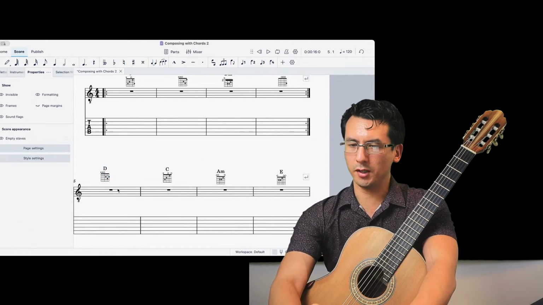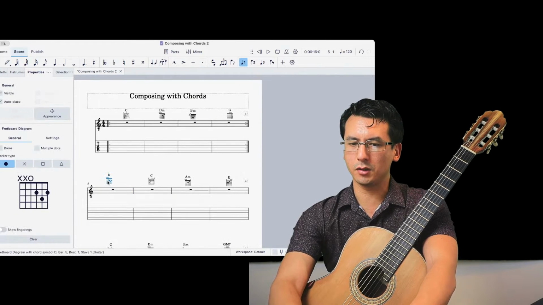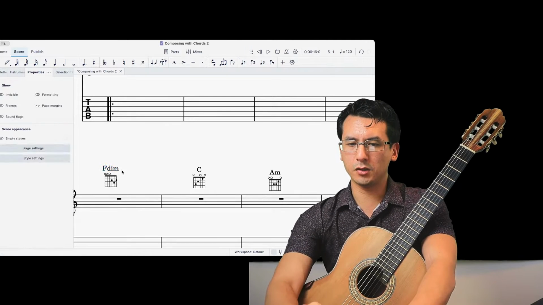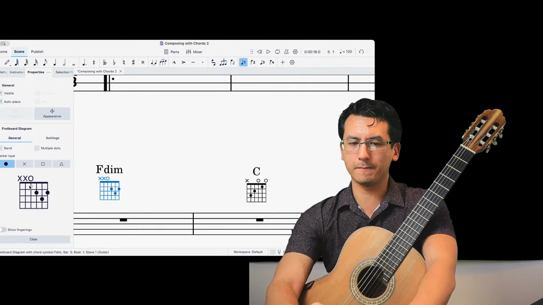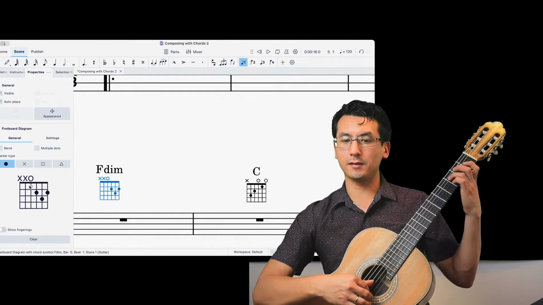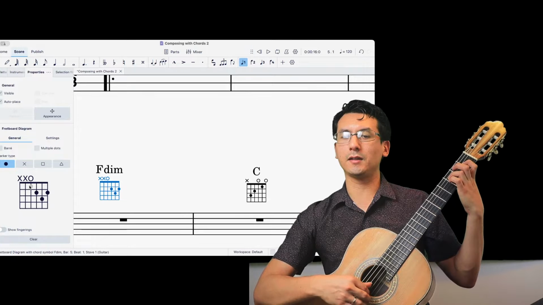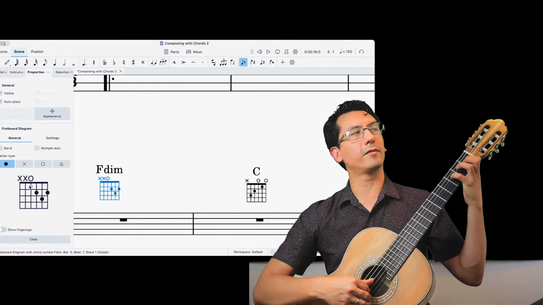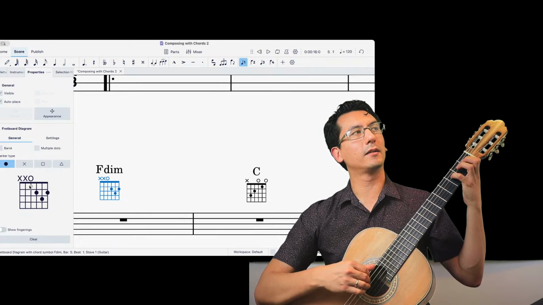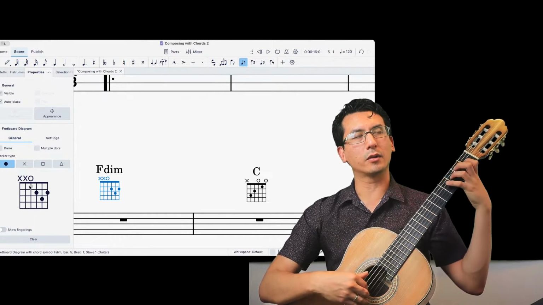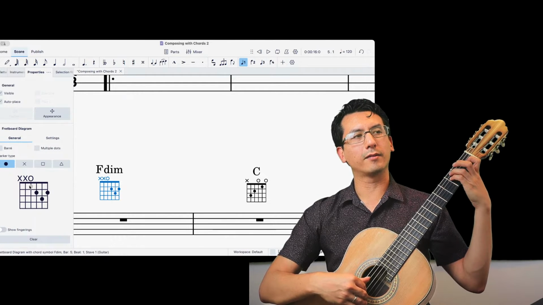Okay, F diminished. We have F, A flat and C flat. Let's see what sort of voicing would be nice. F, A flat. So we could do that, or we could do F, A flat.